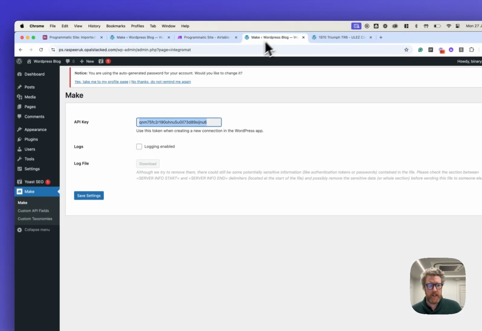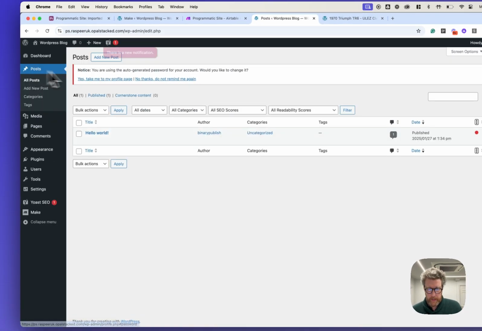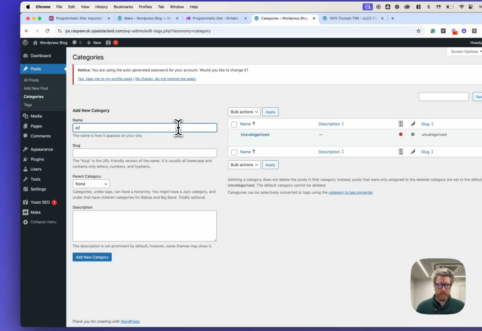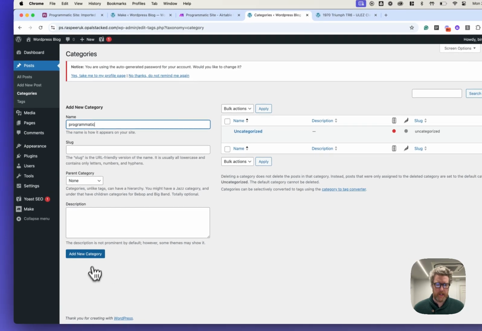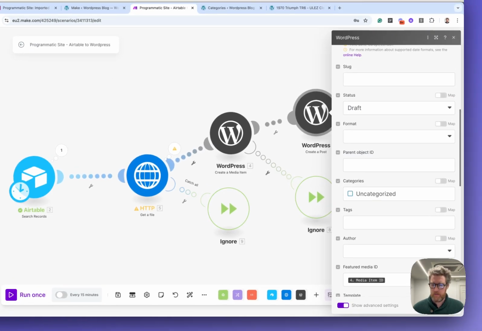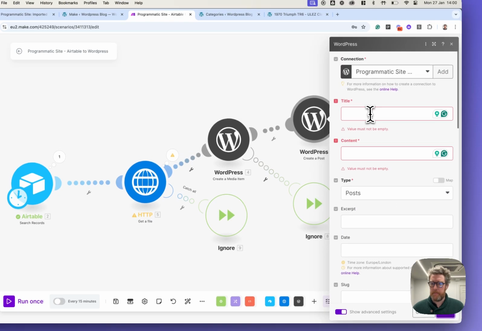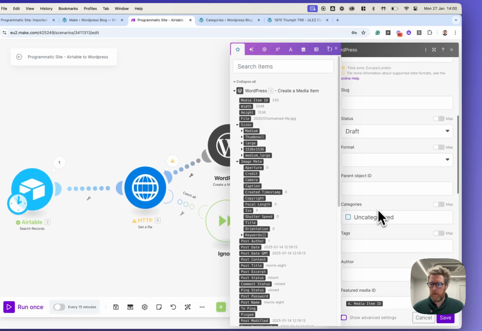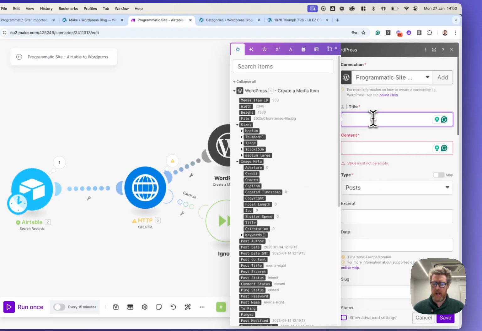You've got a category. You might want to come into posts, change a category. Say programmatic again. So we're going to add new category. Have to hit save on that because when we come back, we'll find the new categories. But let's just put in the title.